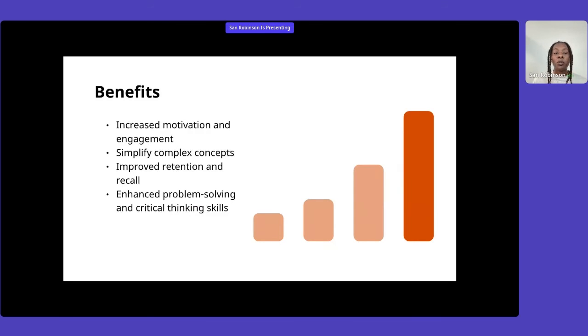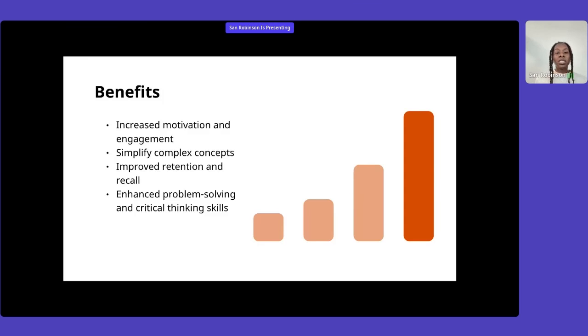Some of the benefits in the realm of AR and VR, what's striking to me was the increase in motivation and engagement. The immersive nature of these technologies draws users in, keeping them engaged for longer and driving a curiosity to explore and learn. It turns learning from a task to an adventure. These technologies also shine in simplifying complex concepts, visualizing abstract ideas and intricate processes, which are often a challenge for many people. AR and VR bring these concepts to life by making them more comprehensible and relatable. For instance, learning about the structure of atoms becomes exponentially easier when you can explore it in the digital realm.